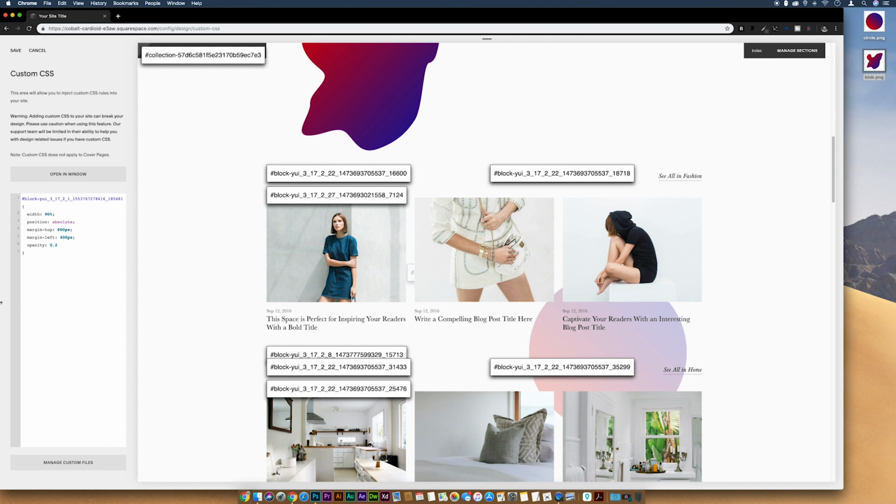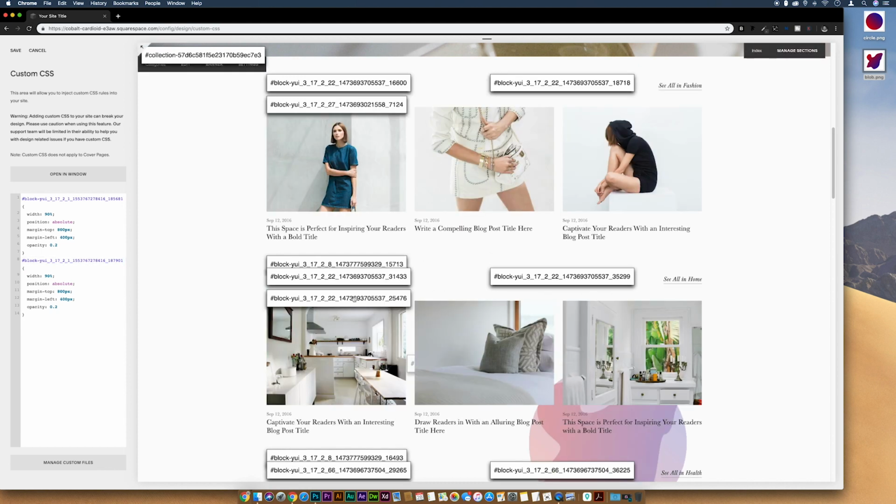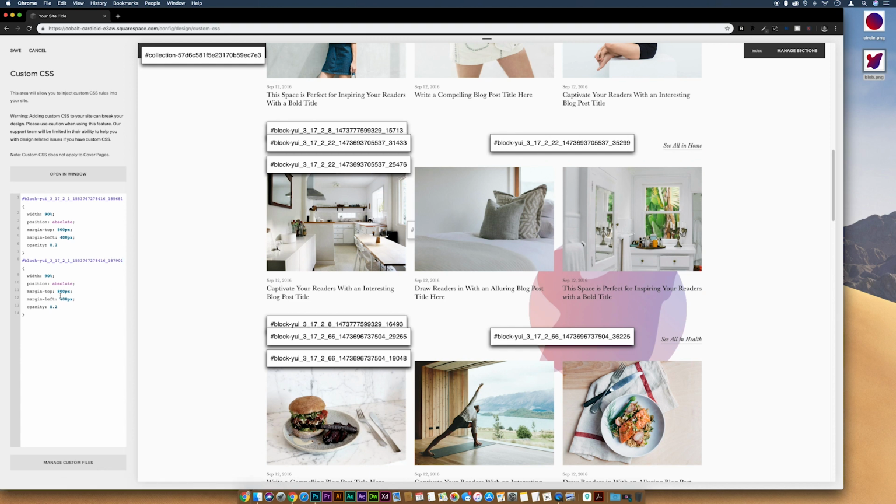Now if we just copy all this, Command C, come down, Command V, and then we just need to get the ID of this block now. So click on that one, overwrite what we've got there, and then that'll move that down on top of that. So again, just a case of positioning this one where you want it.